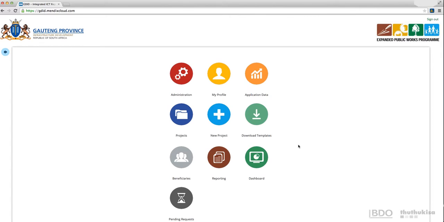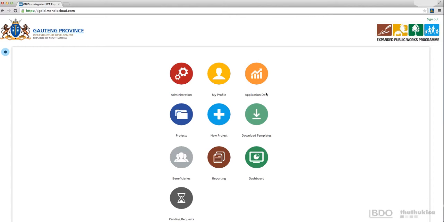On the landing page, once the application administrator has logged on, there are two additional or distinct functional areas or buttons that only the application administrator has. These are these two. The administration, this is where the application administrator would add, delete, and change passwords for the users. And the application data tab. In the application data tab, this is where the application administrator will make changes to the master data or system settings.